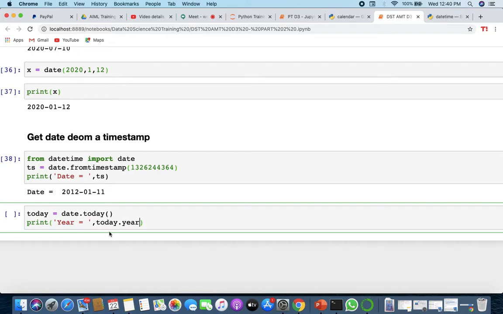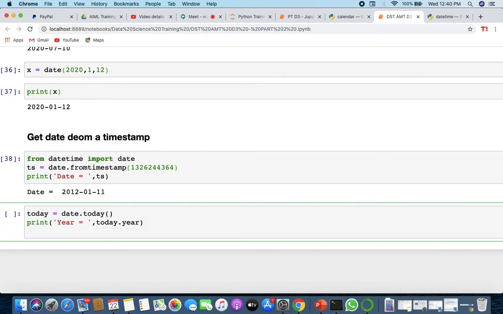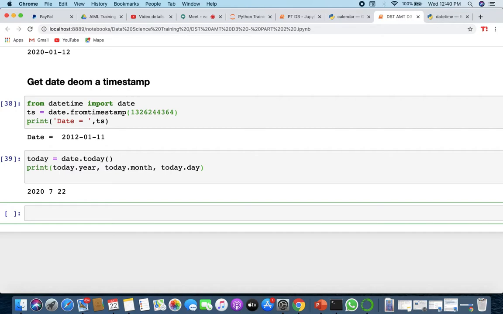What you'll write is just today dot year, because today is having all the modules of today one, right? So today dot year. Similarly, you can print it as today dot year. Then you can go for finding the today month. Similarly, you can go for finding today's day. All these things. So you'll be finding it as 2027 and 22 exactly, right?